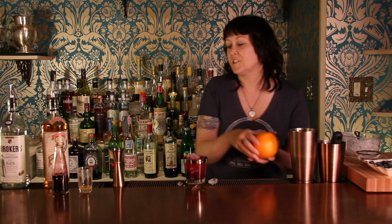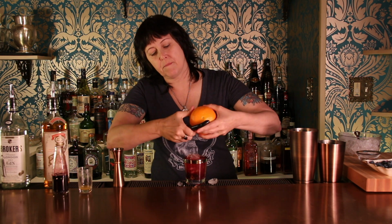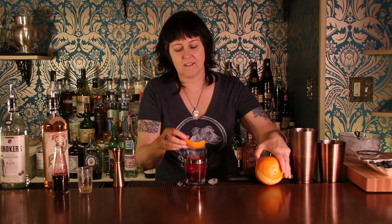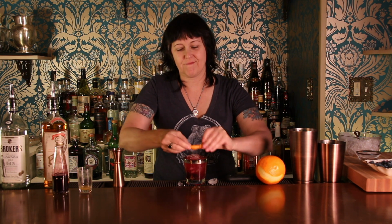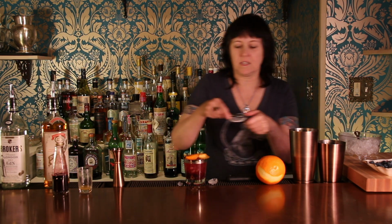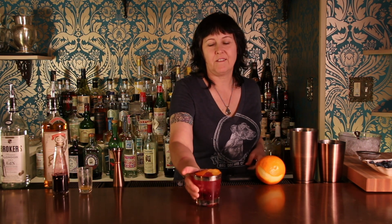I like to garnish this with an orange twist. Make sure that you express the peel right over your glass. And finally, just a slight dusting of cinnamon. And there you have it, the Blue 22.